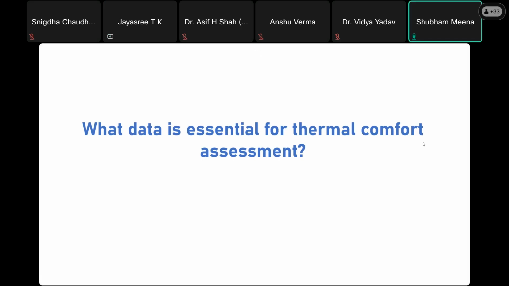What all data are required for assessing thermal comfort? It can be wrong or right, it doesn't matter. Just write whatever you feel is required to assess whether you are thermally comfortable.